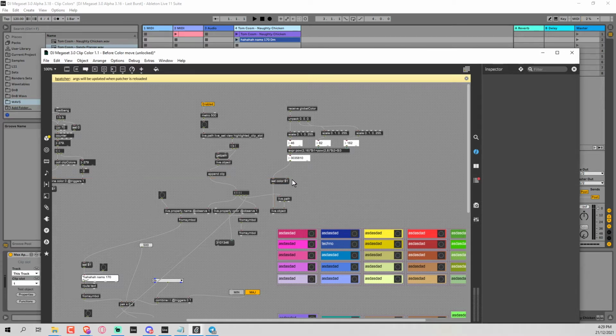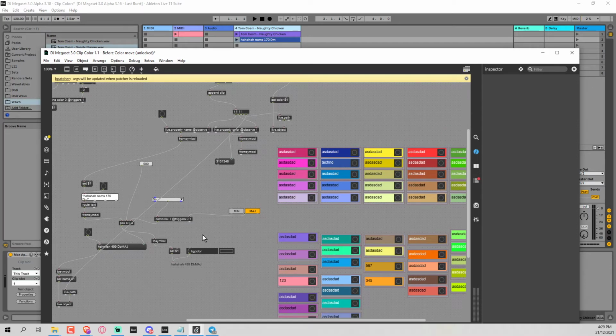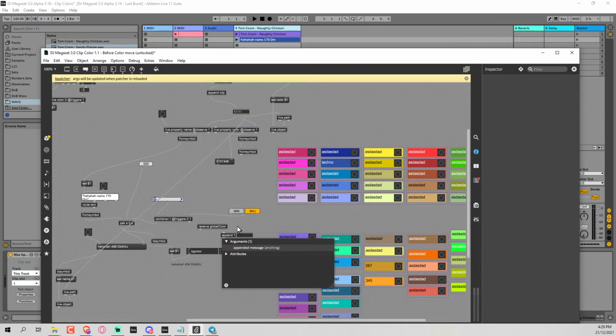So the global color comes in here. We'll do another receive global color, and we need to append 1 for the alpha channel.